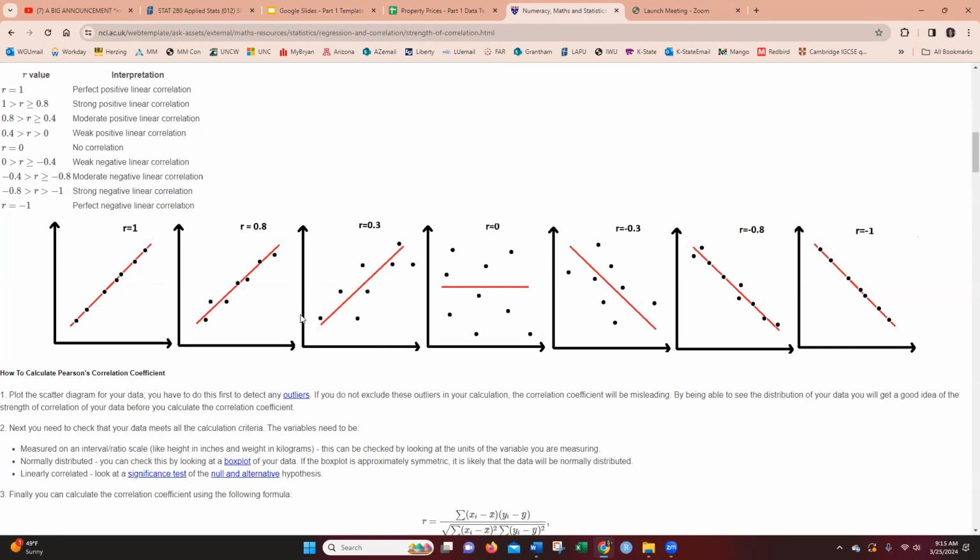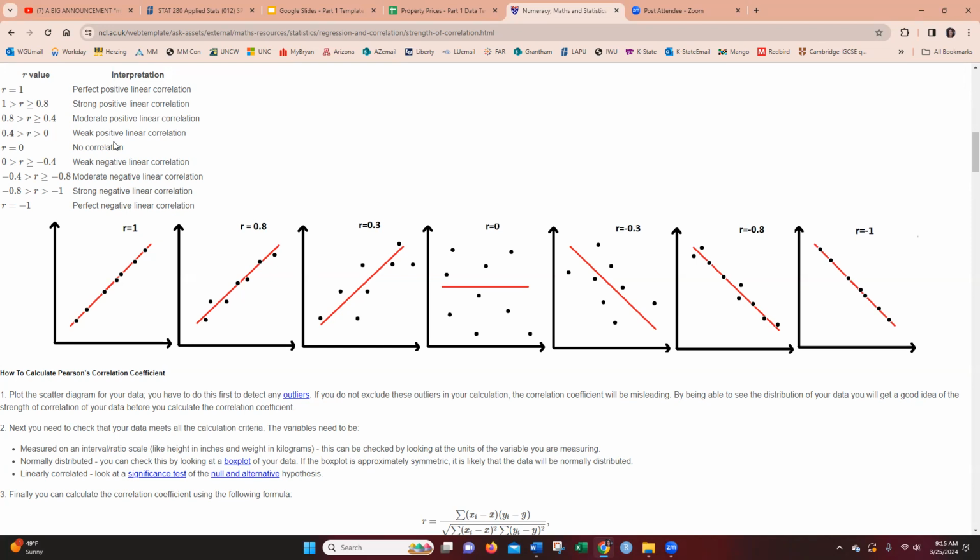Most relationships aren't perfect, so you'll see less than that. This is considered a strong relationship, and then this is considered more of a weaker relationship as you get to the 0.3. Once you get to 0, you would see that 0.3. It probably wouldn't slope up quite so much. It'd be closer to flat, maybe, than it's showing in this graph. But then the R equals 0 would be no correlation whatsoever. And that's sometimes what you see in graphs. There's just no relationship between two variables.